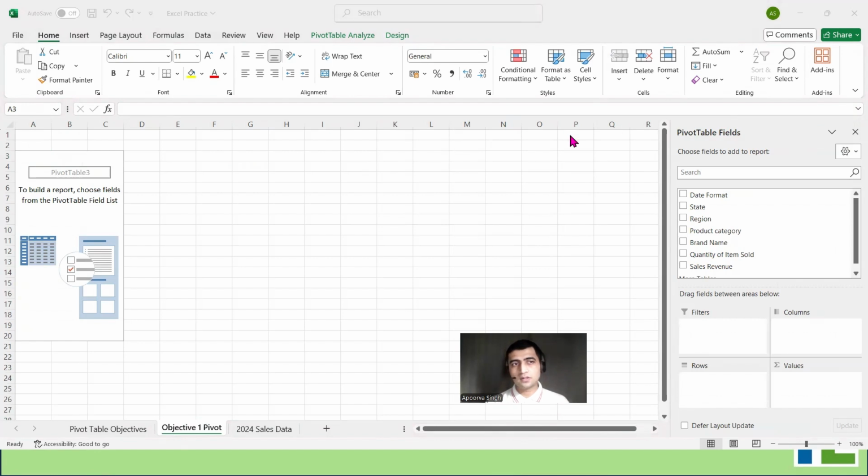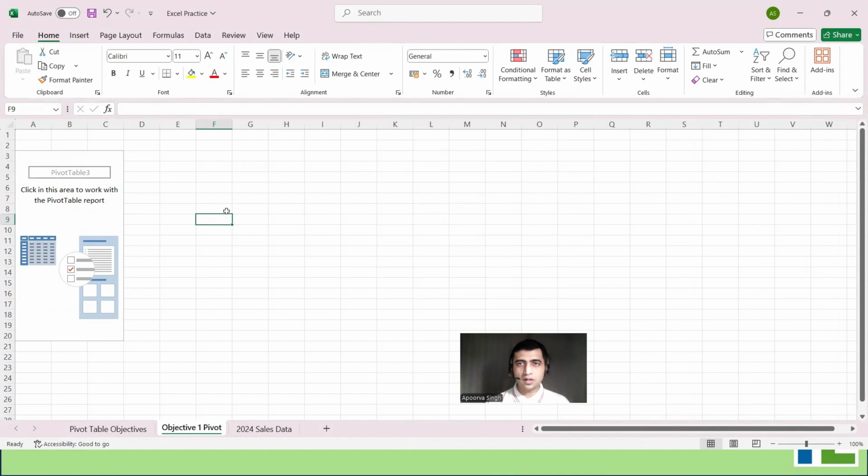Let me show you what we see in the right section of the Excel. What you would observe is that when you have selected any cell or any portion within the pivot table, it is showing pivot table fields. However, if you select anywhere outside, the pivot table fields will disappear. The reason for that is because Excel gives you options only for your contextual data. Contextual data means whatever object you have selected, options related to only those objects would appear.